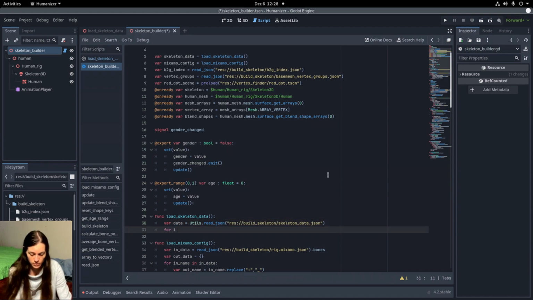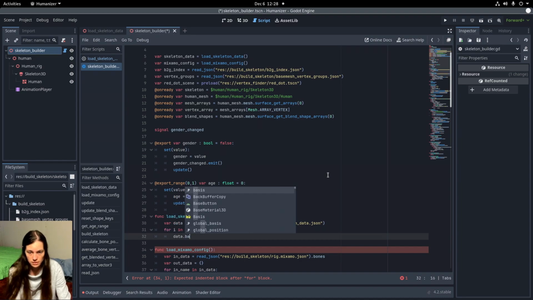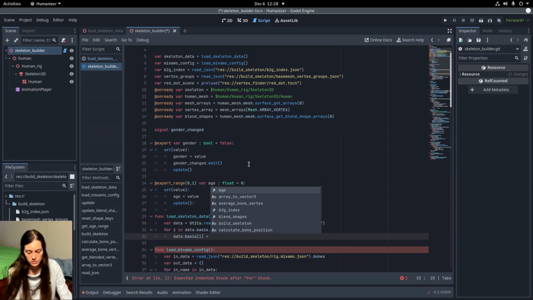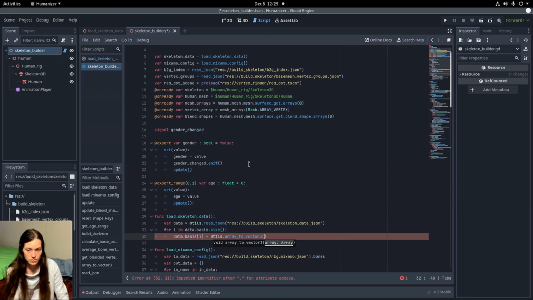Then I'll loop over the data.basis.size and set the data basis at I equal to convert the array to vector 3 of the data basis at I.